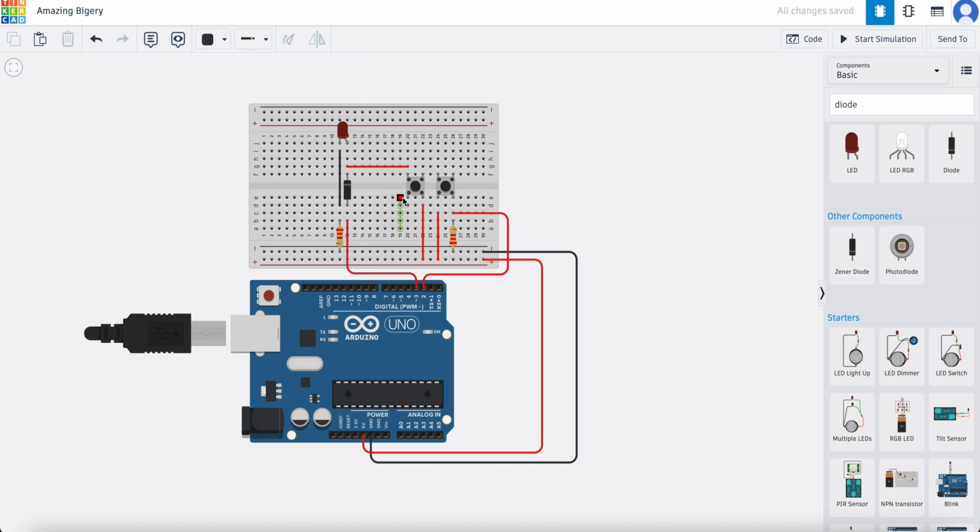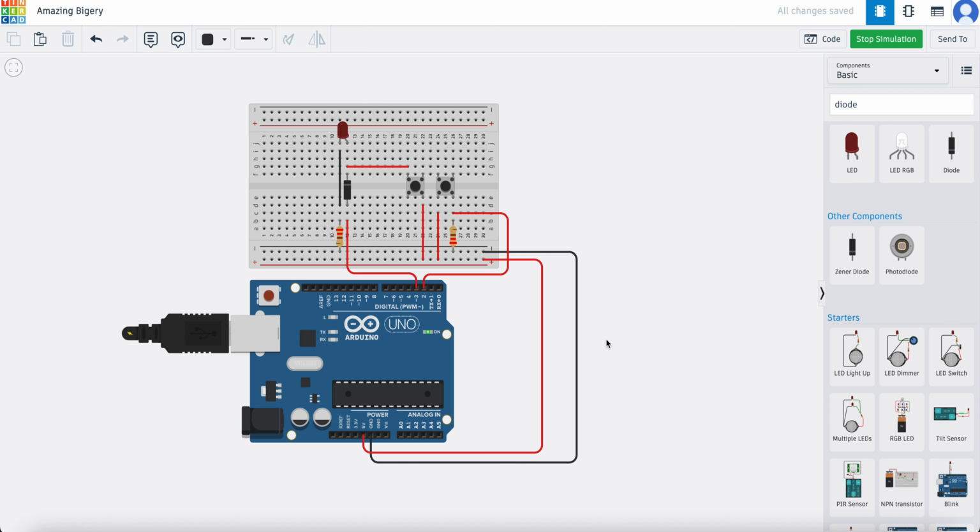We've added in a switch. We've connected that switch to the positive terminal, so we have power coming in. When the switch is closed, power will come out. It cannot flow back into the Arduino to pin number 3 because of the diode. That's the gatekeeper. It stops the current from flowing in the other direction. So the only way it can go now is into the LED, out, and back to ground.